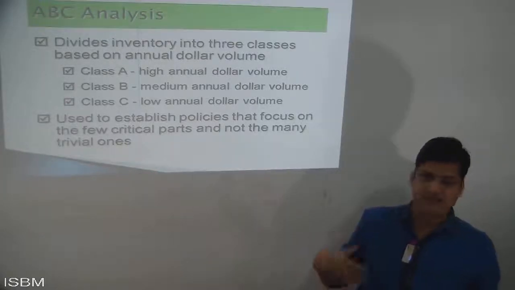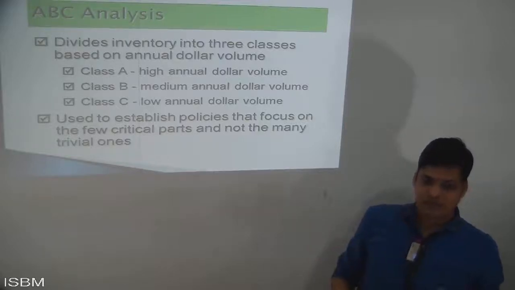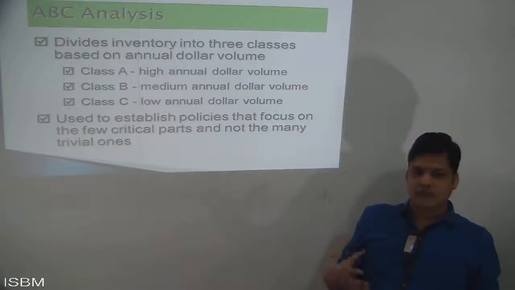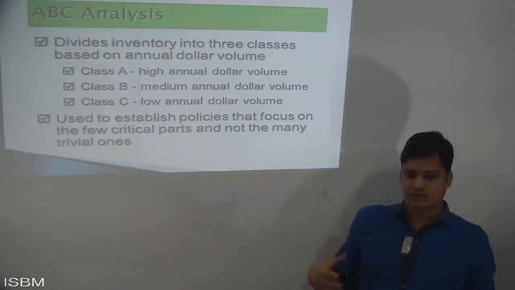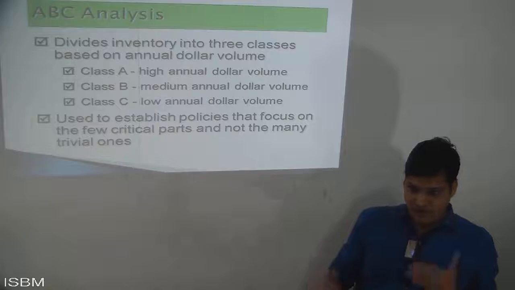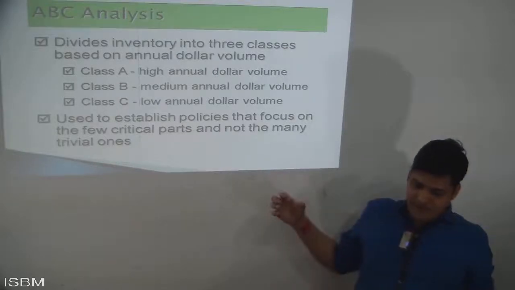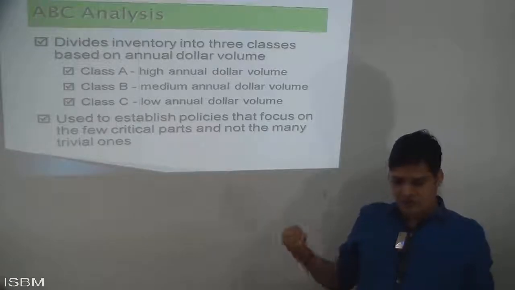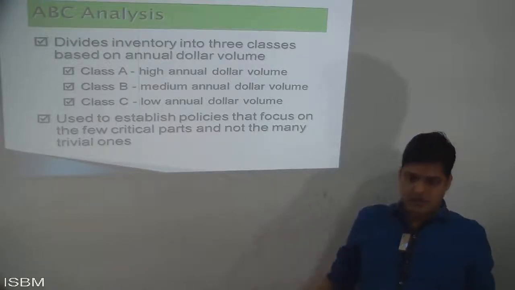The demand is very frequent. Second, we have to think about the medium annual dollar volume. Third, demand. Depending on demand, sometimes we require... See, actually, you have a number of laptops. You have a number of companies of laptops. You have a Dell. You have Asus. You have a Lenovo. You have a HP. You have a Compaq.